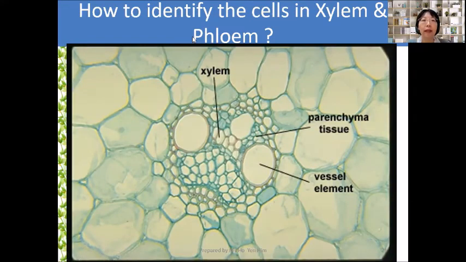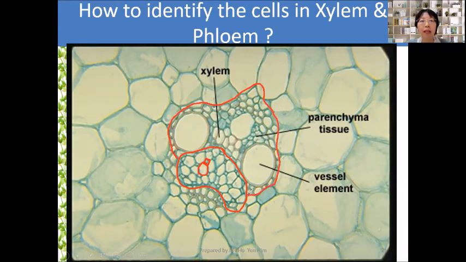So this is a vascular bundle with both the xylem and phloem. So how do you identify the xylem and phloem very quickly? I'll help you to identify phloem first. So this is a phloem. Why? Because phloem is made up of big cells and small cells side by side. The big cells are usually hexagonal and the small cells are triangular or angular. In this case, it's angular. So this is my phloem. Then where's my xylem? The rest of them here are the xylem.